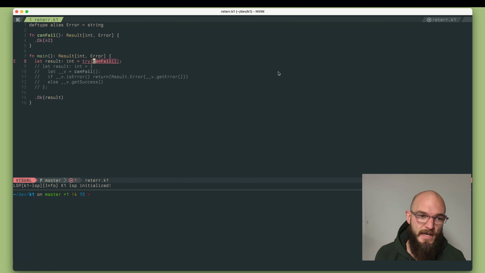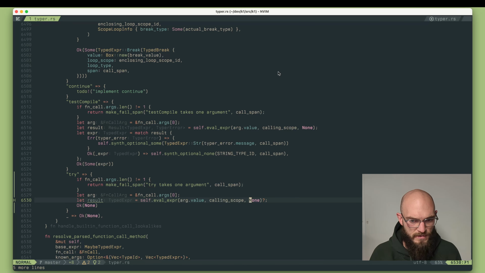What we could say, if we were always using result, is, if we're expecting a value, whatever value we're expecting, go ahead and expect a result where the success value is that value, and then the error is something we don't know yet. I think that's going to be a little bit tricky, so we're going to pass none.